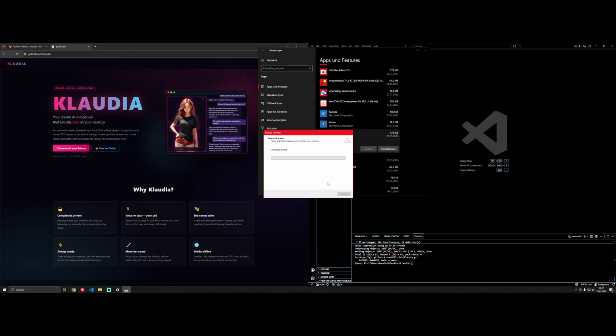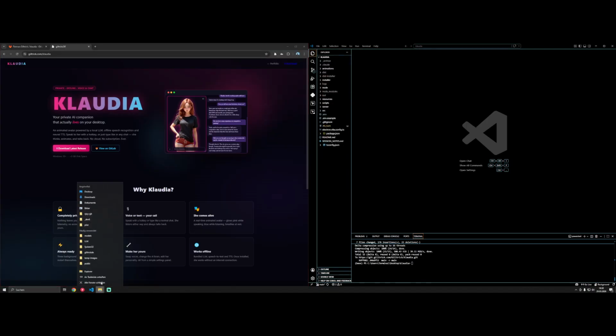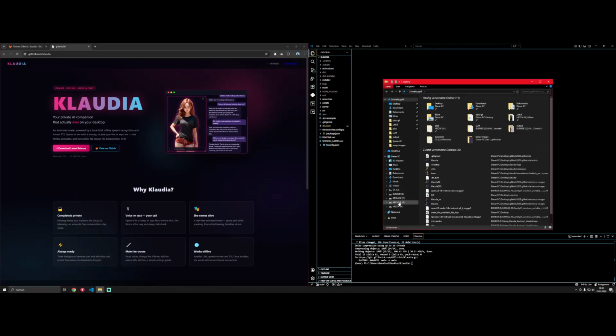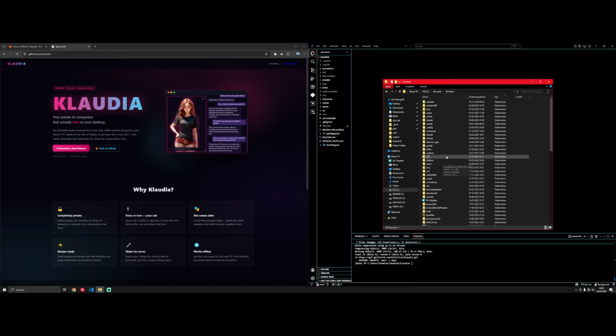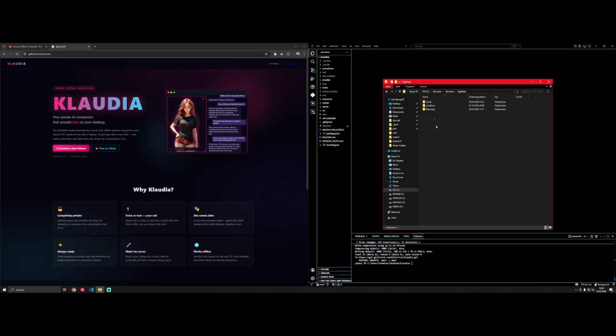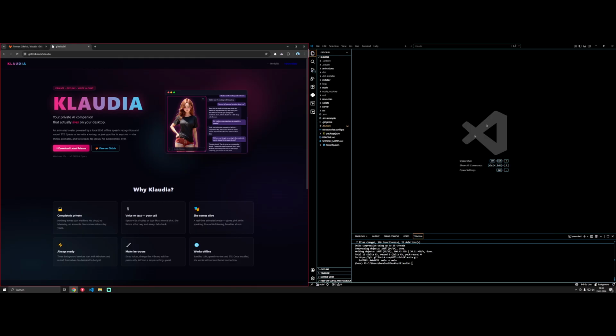And here is the second bug. Even though uninstall works, it does not remove your roaming data. What is this? I will show you. Let's go real quick here. To really clean up, and I will fix this in a newer release, you have to go here, find the Klaudia folder, and delete it. Then it's gone, and now nothing is left. But this will be fixed soon.